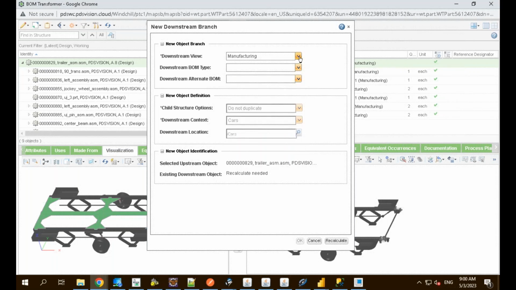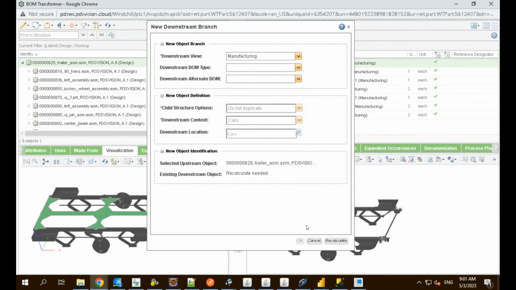For the demo, we are just simply going to create a manufacturing BOM. This attribute here, child structure options, gives you the option to generate the child structure below in the same way it is there in EBOM, but in manufacturing view.